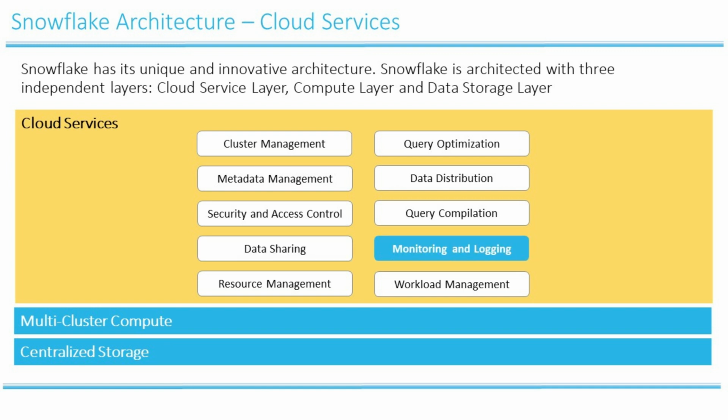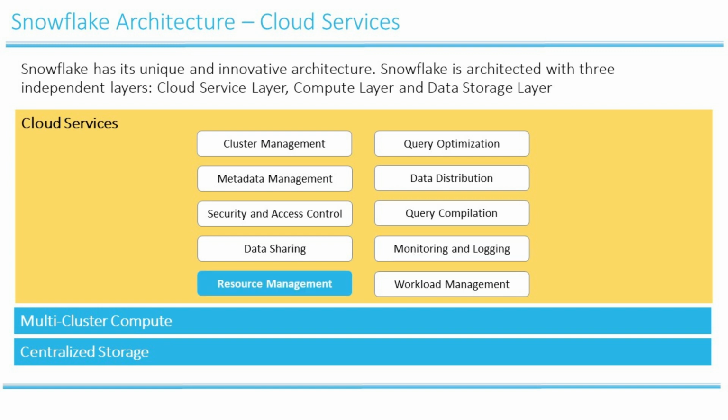Monitoring and logging: Snowflake's cloud service layer provides tools for monitoring the performance and health of the data warehouse. It generates logs and metrics that help administrators and users track the execution of queries and system activity. Resource management: the cloud service layer helps manage resources efficiently, ensuring that the available compute resources are allocated effectively among different workloads and users. This includes managing workloads to avoid contention and ensuring that high-priority queries get the necessary resources.